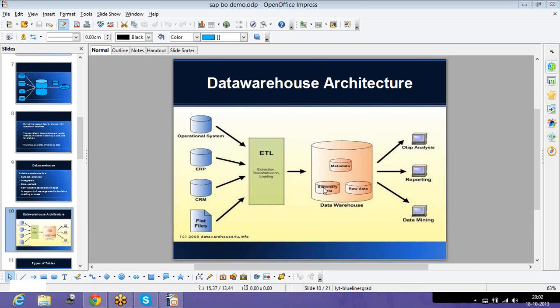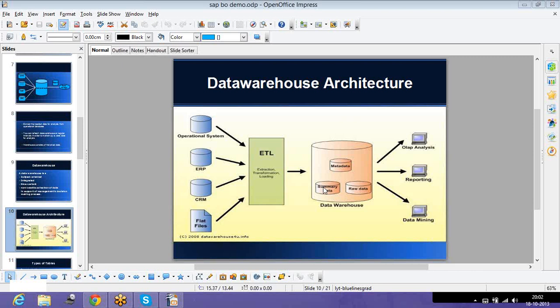Like all the sales data would be at one particular place, all the product data would be at one particular place. So if you want sales data, obviously the products data would be available in that, the customer data at one place, material data at one place. So like this, the data would be available at different locations. So these basic things are called data sets or the data marts, which would be holding the relevant data.